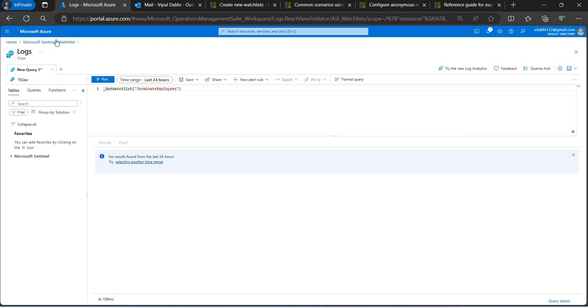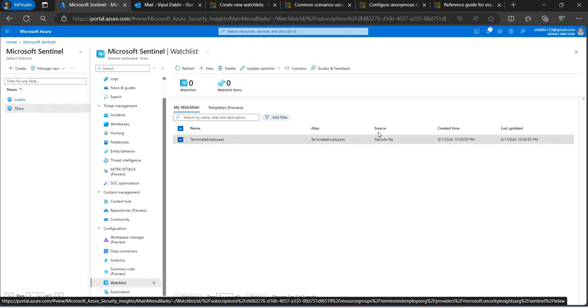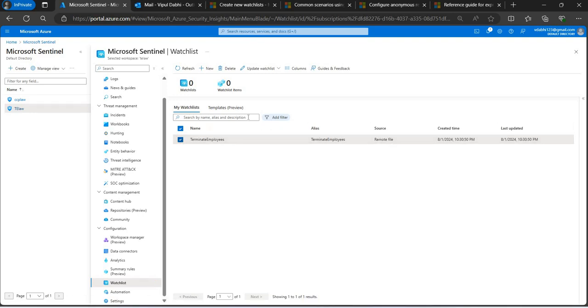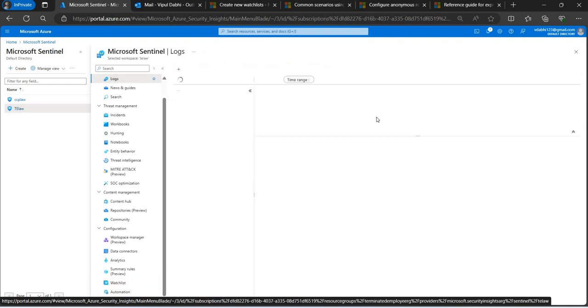I think I need to understand why there are no logs yet. The source is a remote file because it is coming from the storage account, correct? So we need to understand. Just copy this terminated employees. Okay, get to your logs here. We'll try to put the query manually.